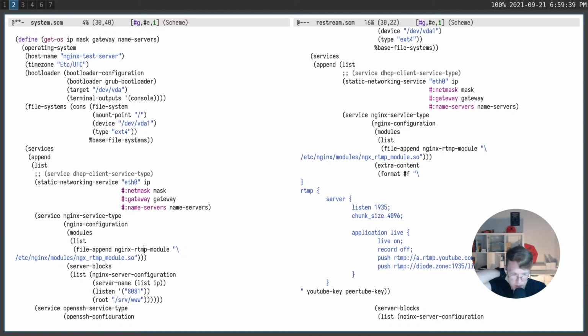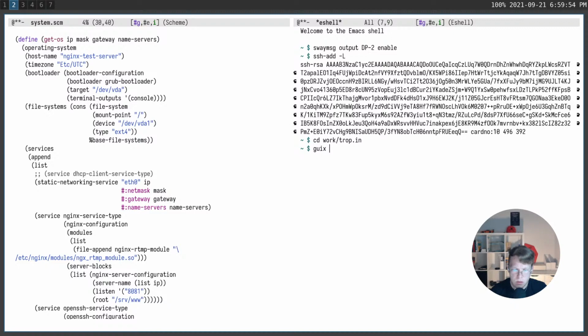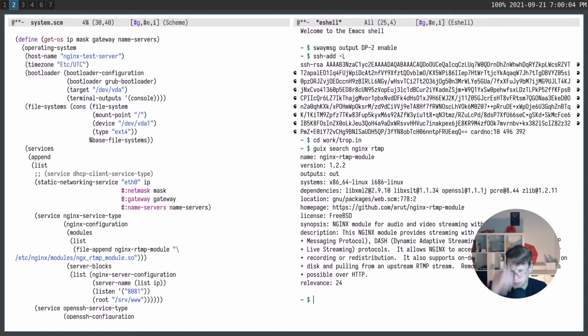And here I install the NGINX RTMP module, from the nginx-rtmp-module package, and to check that such a package exists, we can search for nginx rtmp, and we see that there is such a package, and we actually can not only search for it, but we can build this package, nginx-rtmp-module.